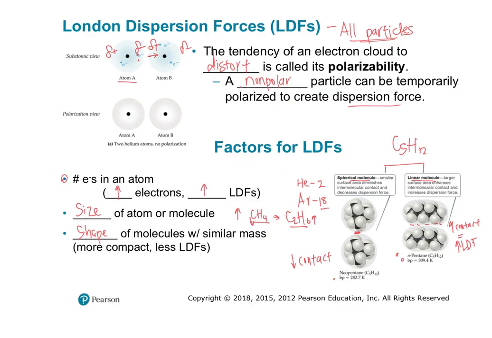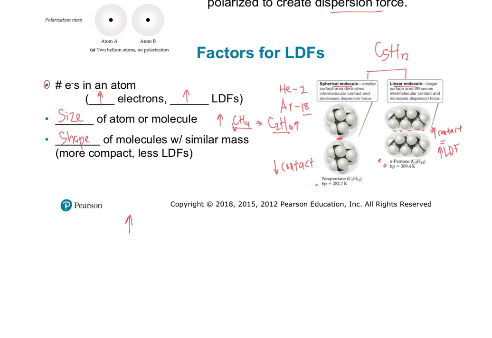So the biggest thing is, bigger size, whether that's in electrons or molar mass, equals higher LDFs, and long chains equal higher LDFs. So we want to consider both of these factors when we look at a molecule, and keep in mind that as we move forward to the next type of intermolecular force, all of them have LDFs in addition to other types of IMFs that might be occurring.